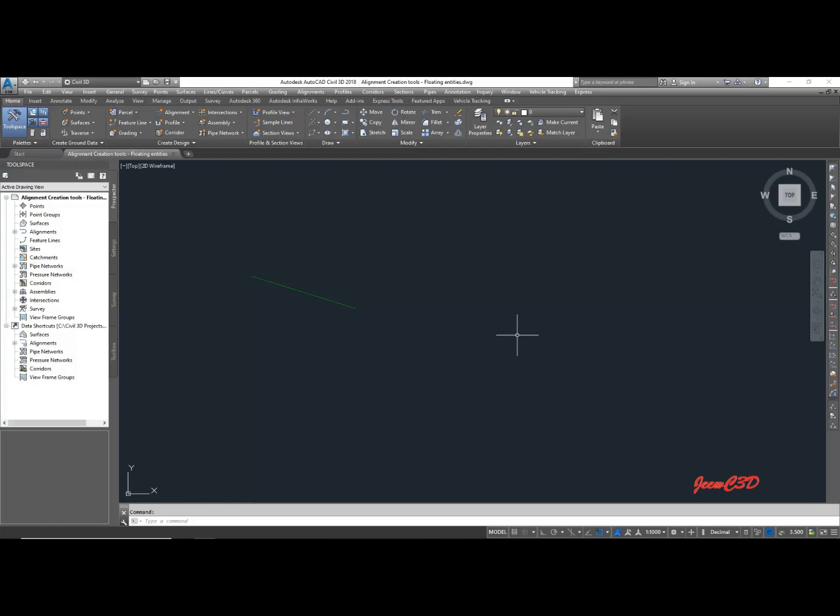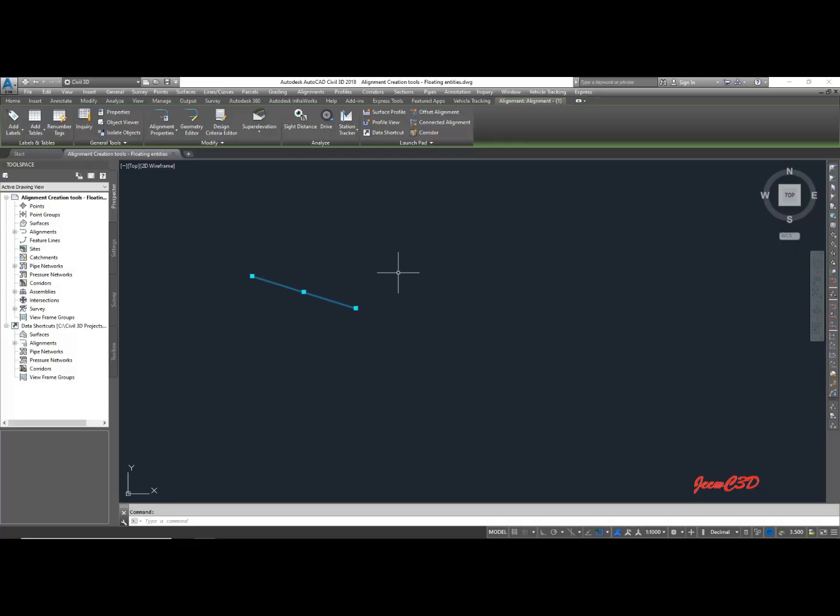So I have already created the alignment here. Now I am going to add the floating entity here. This alignment is created from alignment creation tools. This is a fixed line.